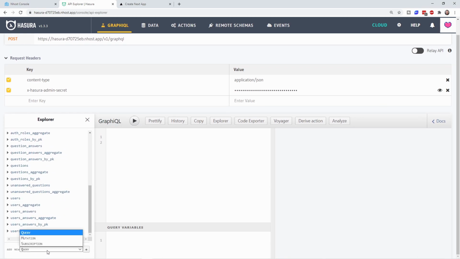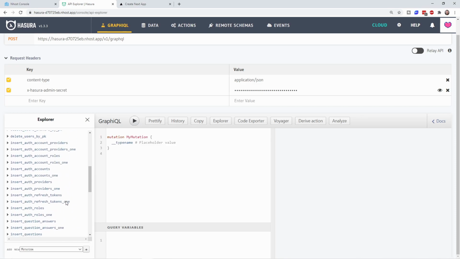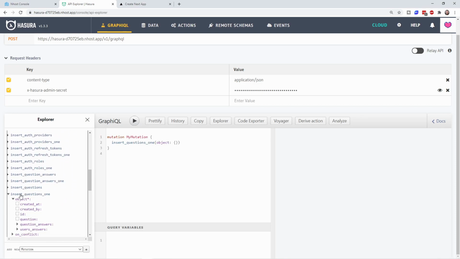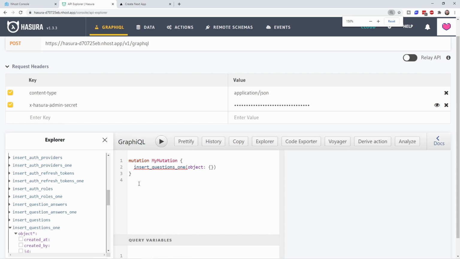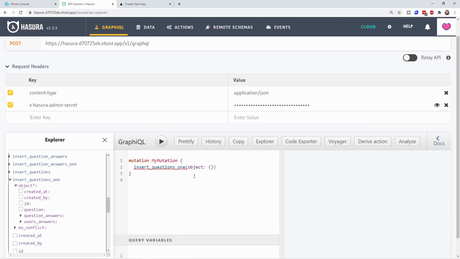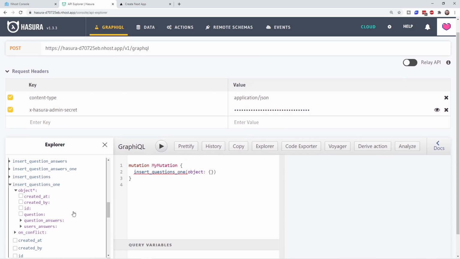So now when we go to GraphQL, we're going to do a mutation here. So we'll select mutation and click plus and then say insert questions 1. You can see now that we have the option down here on the left hand side of the questions underscore answers or users questions as well. I've zoomed in a little bit more to make this easier to read because it's on a plain white background. But what we're going to do is insert questions 1.